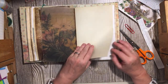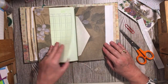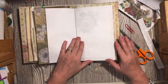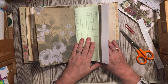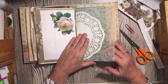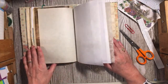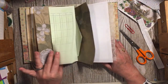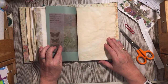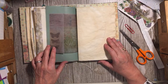Okay, so I'm going to go ahead, just like we did before. I'm going to go through and check my pages. There's a flip out. This is going to be a double tuck right here. So the page is already ready. I think I'm going to go ahead and attach those two pages, and there'll be a pocket. My doily looks good. Okay, so we had the flip out for that. We have a flip out for that. This is not going to be a flip out. It's going to get glued or taped.